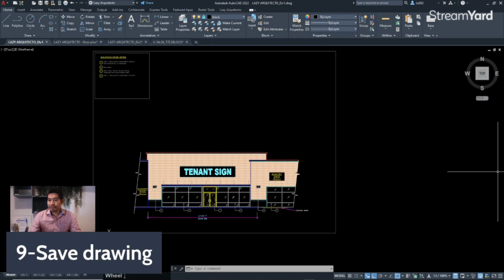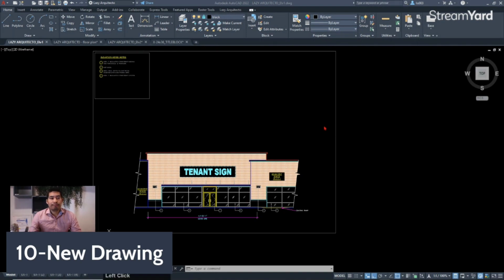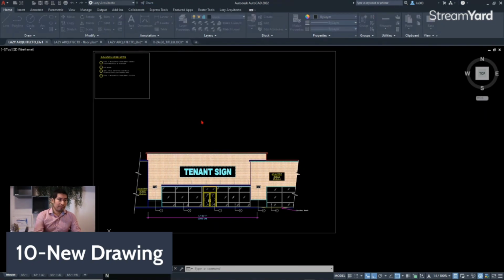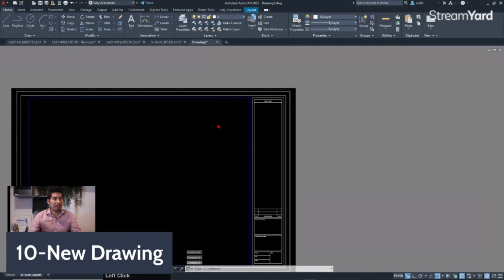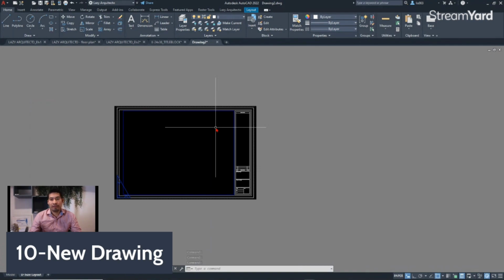All right, the next control key shortcut that you should know is to create a new drawing. Yes, so to create a new drawing, simply use the Control N on your keyboard, and here you will have different templates to create a brand new drawing. Of course, if you have your own template, you can pick it, but here, if you want an architecture drawing with some settings according to this field, you can pick the I for Imperial Architecture, I for Imperial Mechanical, M for Metric Architecture, and M for Metric Mechanical. So you can pick as you wish. I'm going to pick Imperial Architecture because I'm in the US. And you can see that a new drawing was created using your keyboard shortcut.